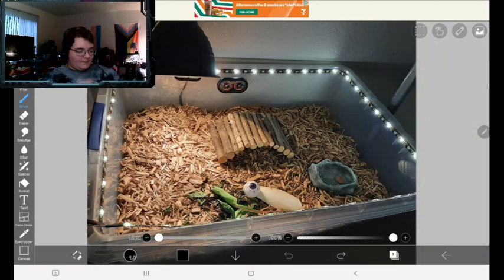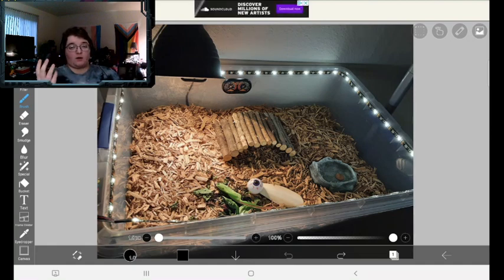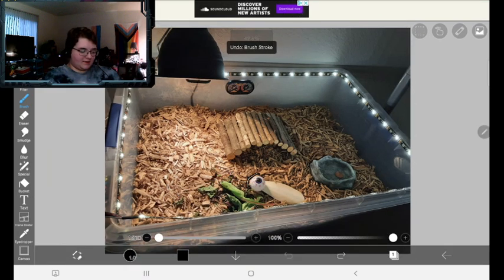So, before we get too started, yes, I know that this lettuce is kind of a mess, and it's kind of gross. That's only been there since this morning. I work long hours, so I have to put lettuce in the mornings. So that's going to get cleaned out tonight. This is his little ping pong ball, so he can push it around. It used to be over here when I put it in, and I haven't moved it since. So he has been playing with it. There's also a little piece of poop right behind it, but I'm not going to zoom in on that.